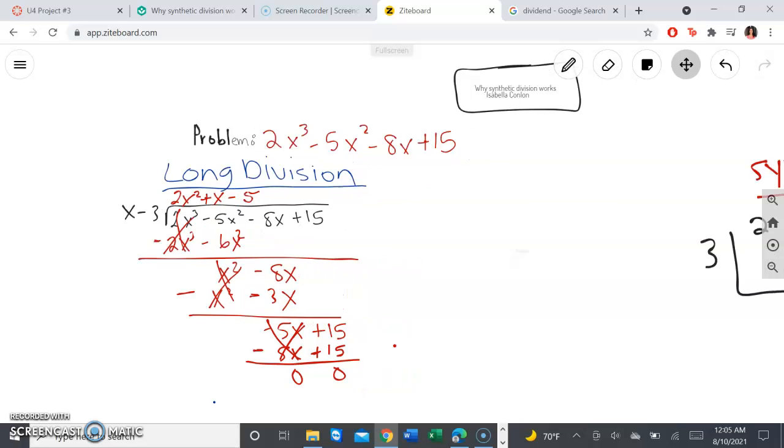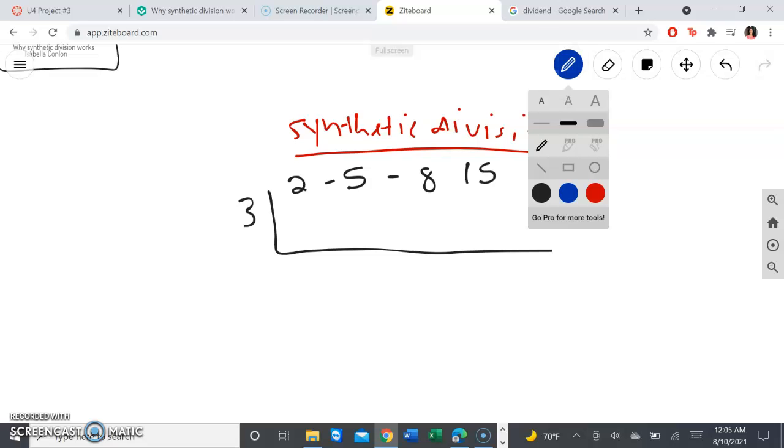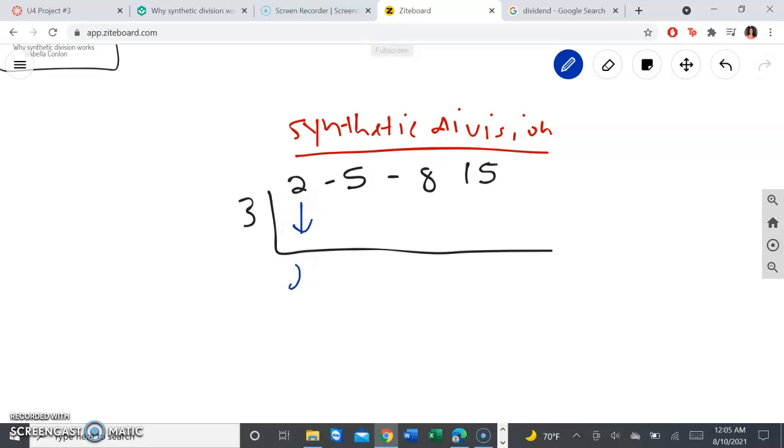Now moving on to the synthetic division, we're going to do a similar process but only using the coefficients. So in order to solve the synthetic division, the first thing you want to do is write out the problem how I have it here, and that is a negative 15 at the end. In case that wasn't clear, let me fix that for you guys. But now I'm going to start the process of synthetic division. So the first step is you want to look at that first term, which is 2, and you just bring that down to start the process because you're going to be multiplying it, and then whatever the answer is, you're going to put it under the next term.